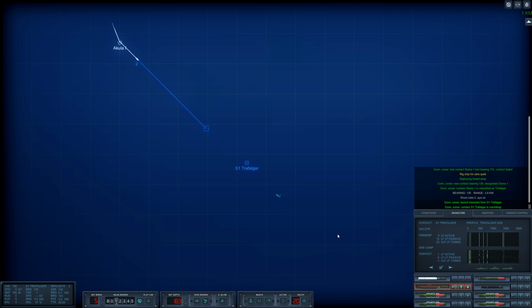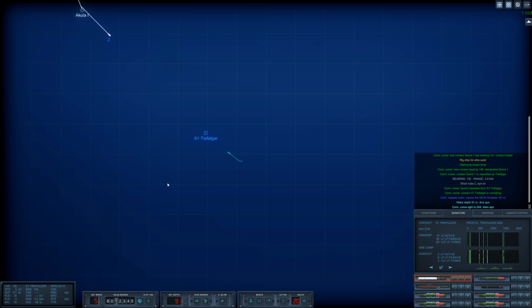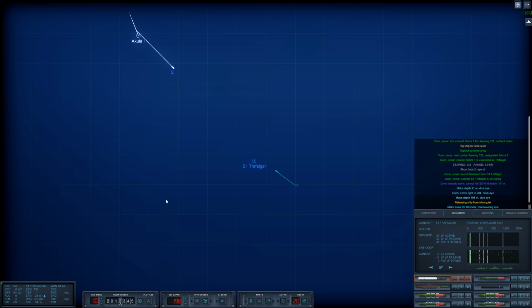Okay, got a counter launch. All right, we need to come up. Okay, rise, boat rise. 91 meters, please. I'm debating going active, but I think she's just counter-firing in the direction of my torpedo, so I'd really rather not give away our position. Yeah, she still can't hear us. So we're actually going to level out here, and we're going to head south to try to evade this torpedo. Drop down to 198 meters and increase speed to 10 knots, please. Yeah, she still can't hear us. Perfect. But she's getting close. I just don't want her to fire off more torpedoes than she already has.